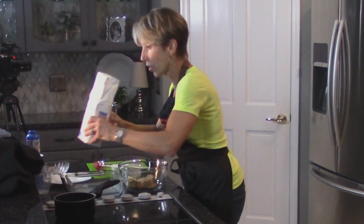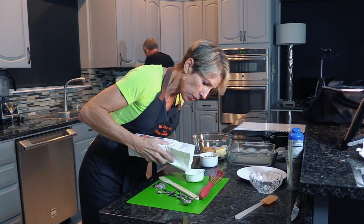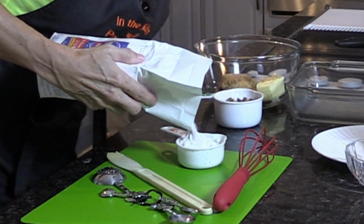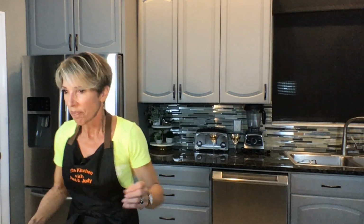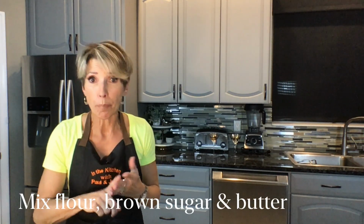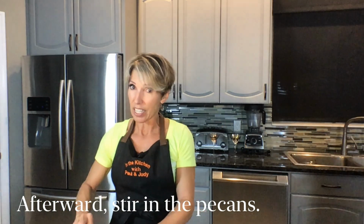The flour, which always makes a mess when it comes out of this thing. Let's see if I can do a serviceable job of measuring the flour without it going everywhere. Done, almost without a drop spilled. All right, so here's what you do. You combine the flour, the brown sugar, and the butter in a medium bowl, mix, and then stir in the pecans. I will admit I have had a few in the preparation process. I love pecans.